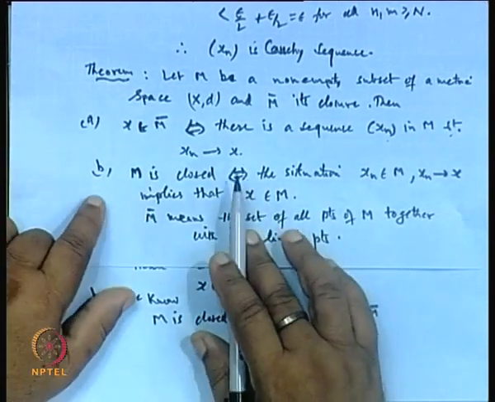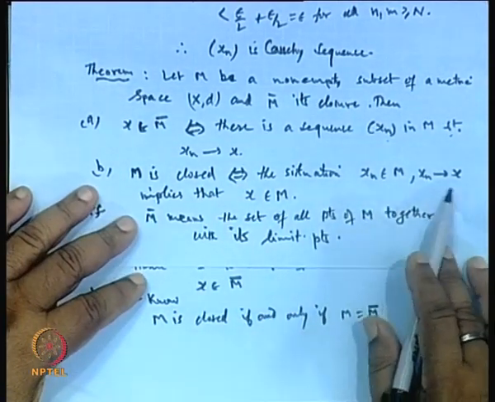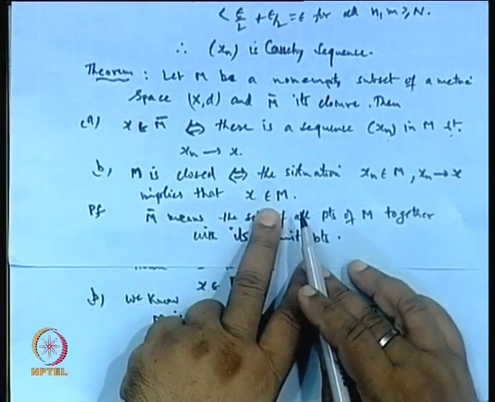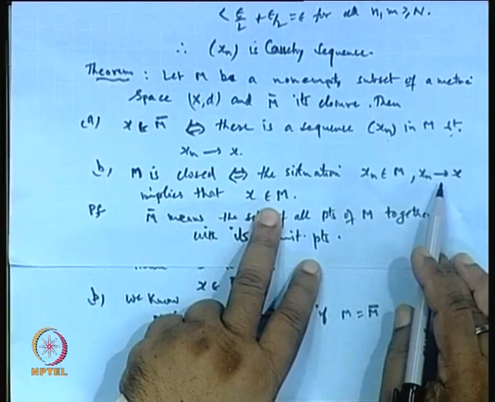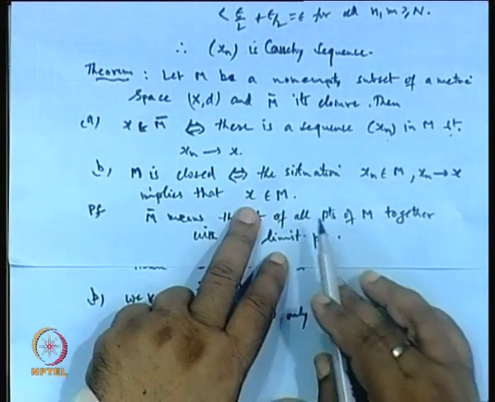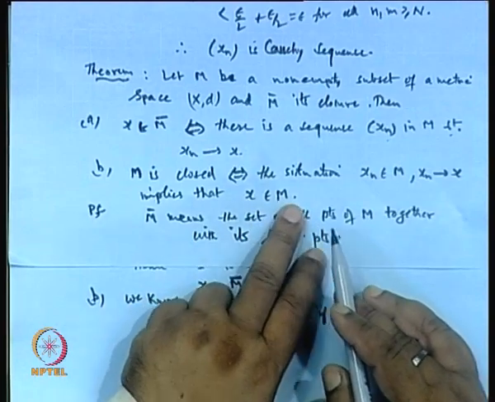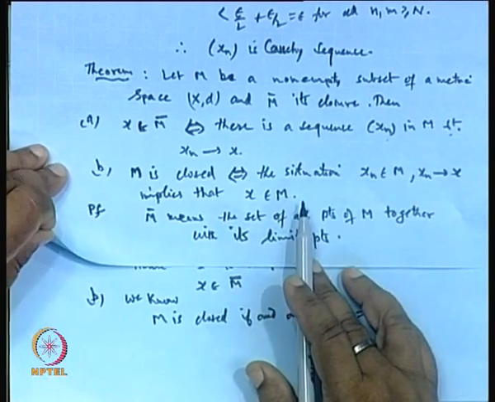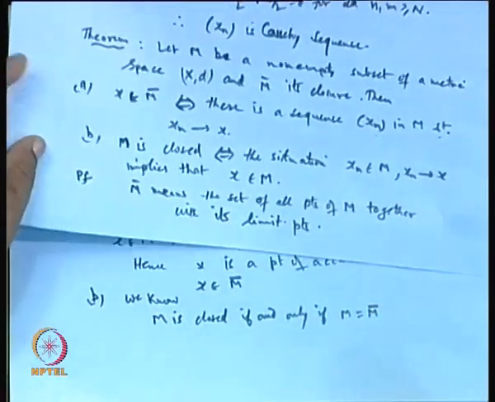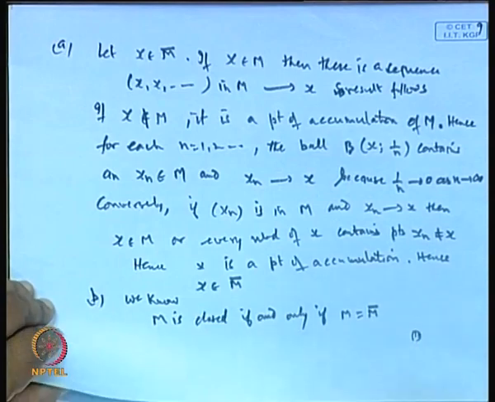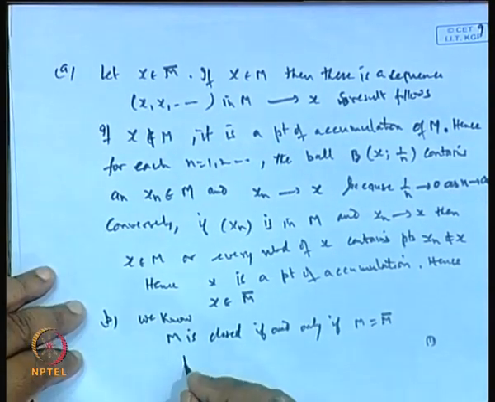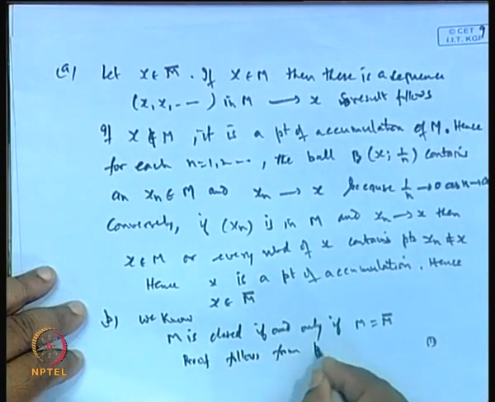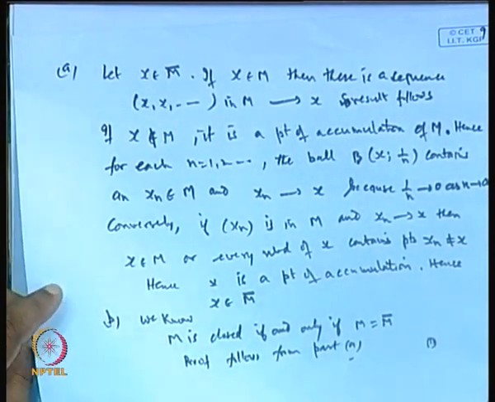If I take this part, suppose x n converges such that x belongs to M, then x will either be a limit point or a point of M itself. So, it must be in M closure. So, M equal to M closure and M will be closed. Because all the limit points lie in M, it means M is equal to M closure, it means M will be closed. So, this completes the proof. Nothing more to prove; the proof follows from part A. Okay, that is complete.